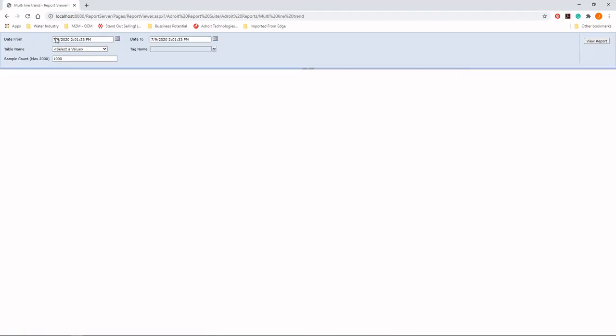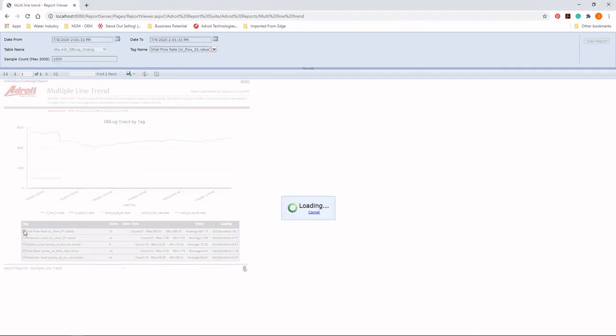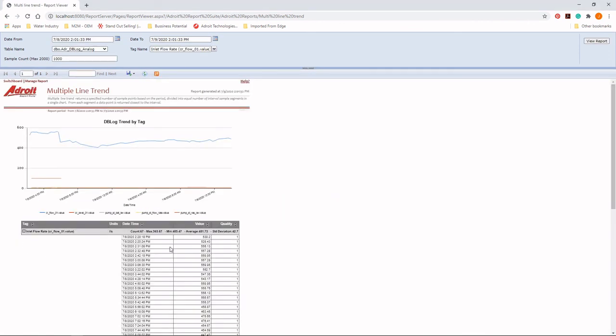where you can select your time frame, you can select the specific agent from the DBlog that you configured, and you can select your sample rate. I'm simply selecting all the data below, and the user will be presented with trend information for the specific period in question, and also the drop-down functionality associated with the value with the timeline.